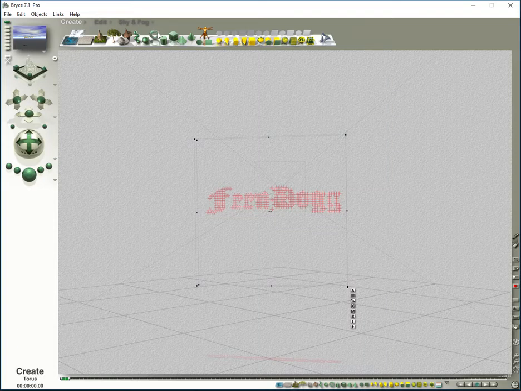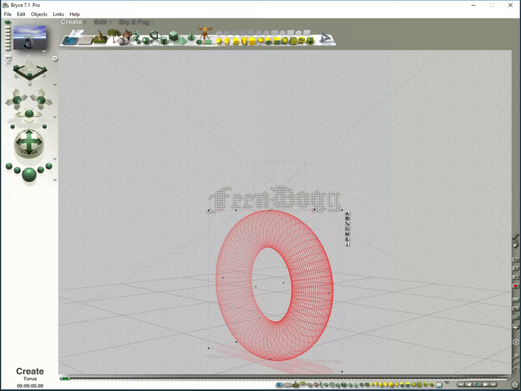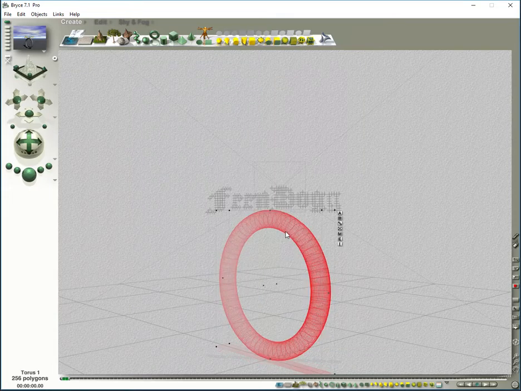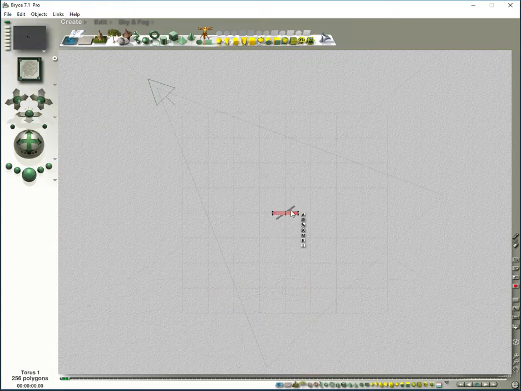Now I'm going to play around with understanding how to use the torus. Alright, the torus, I can edit this. I'm going to make it a little bit skinnier. I'm dragging to the left. And I'm going to make some chain links. This is where we get into the technical part. I'm going to press 2, overhead.